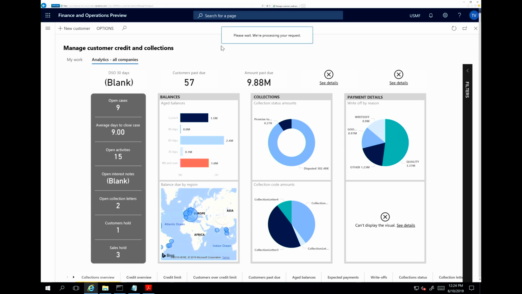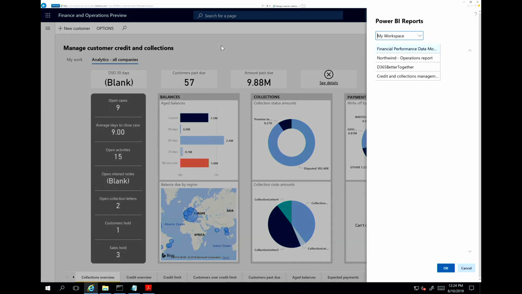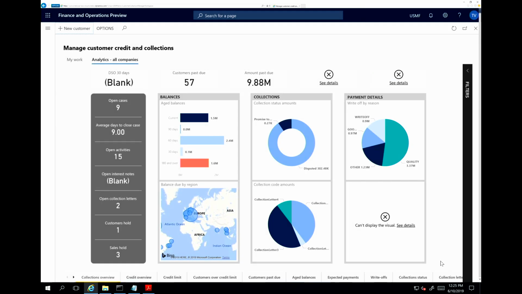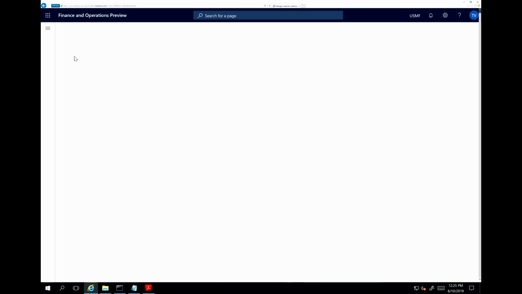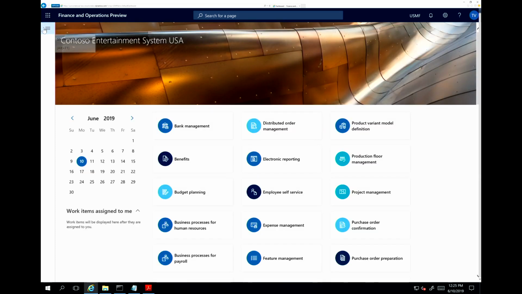So I'm logged in as my AAD account. I have access to Power BI. I've got a report. Here's four reports. I could choose it from a different workspace. Any of the workspaces I've got reports on, I'll just stick with this one. So I've actually created my own version of this report, and I prefer it over the one that came out of box. And let's see if you guys can tell the difference.